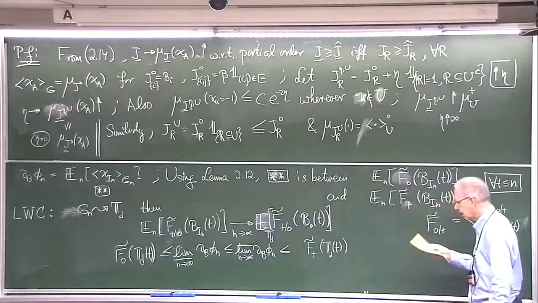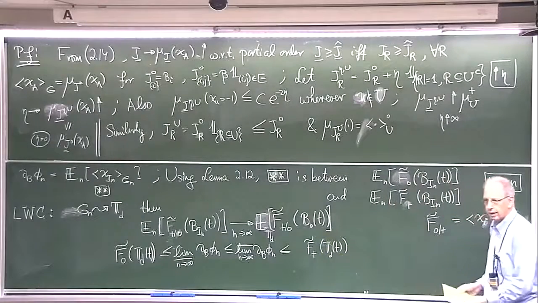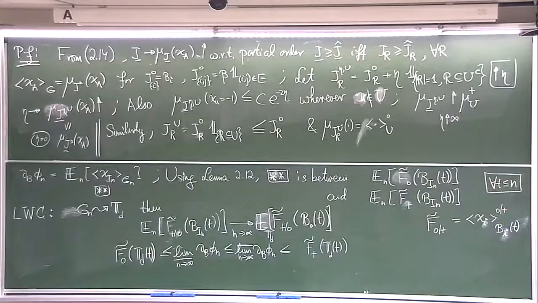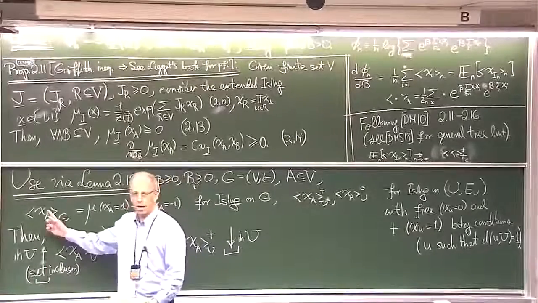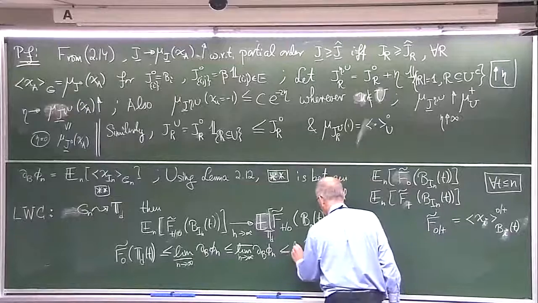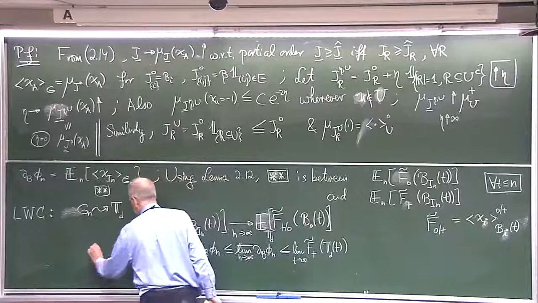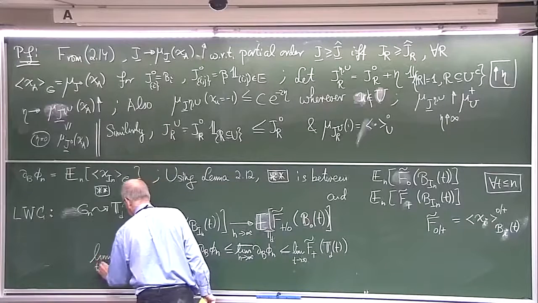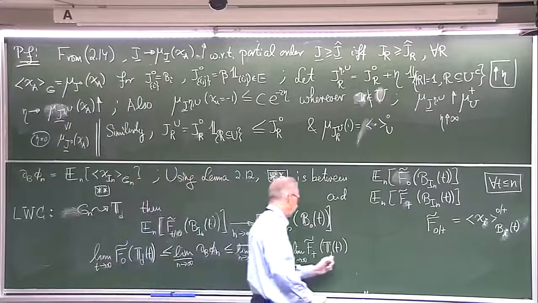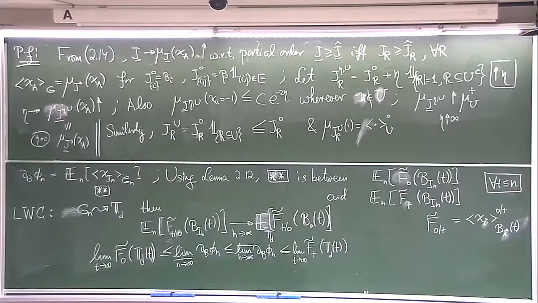These are my bounds. Now I can take t to infinity. Right? t is arbitrary here. And I know that taking t to infinity will improve this, because this guy will go down and this guy will go up. So I can actually stick here the limit as t goes to infinity, and a limit as t goes to infinity. So now you can see that if I can manage to make them the same, I'm done. They said that I only need to control the magnetization between free and plus. I just proved it up to now.